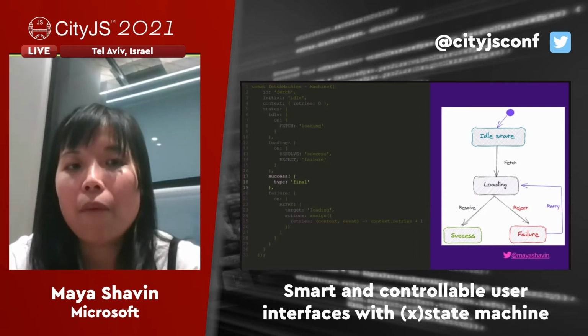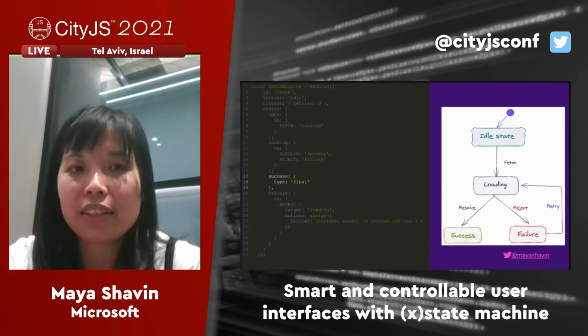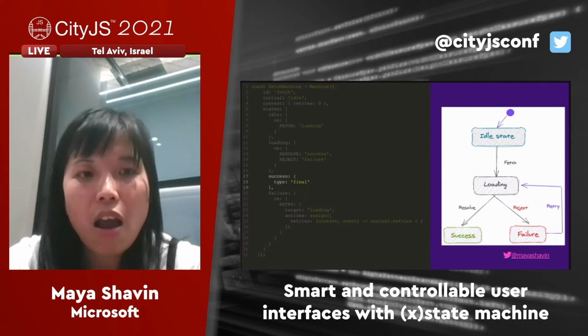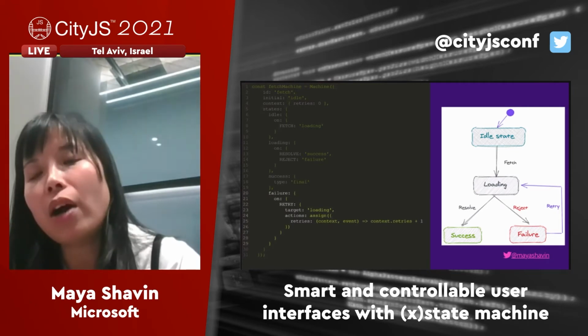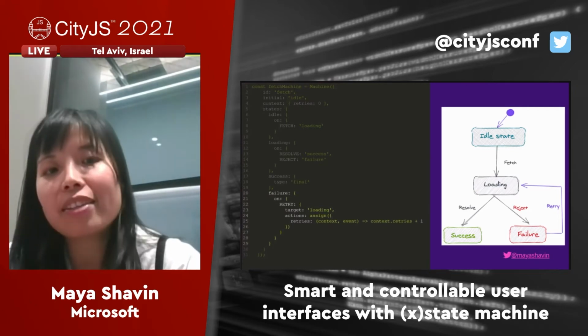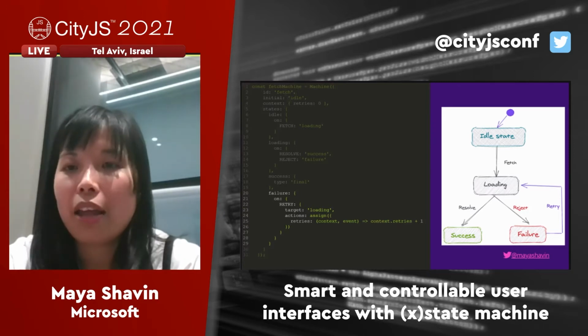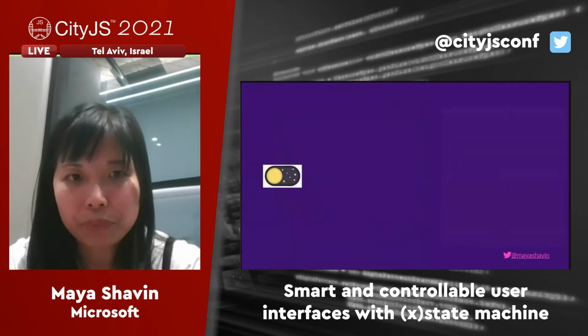The success state is final, so we don't need to trigger any event. And on failure, we can do an event called retry, and the target will be the loading state. And that's all it takes to create a machine for fetch.